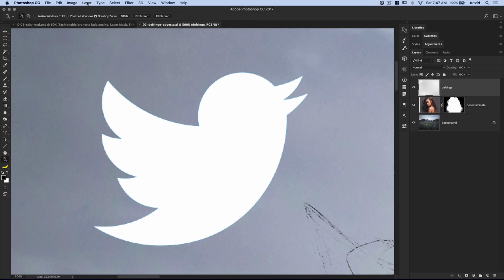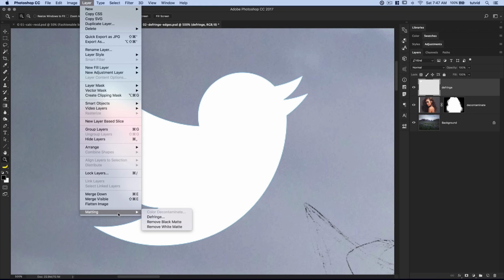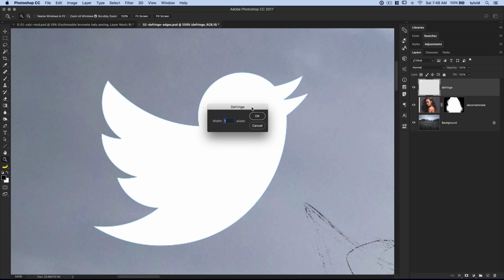We are defringing. Here's how you do it. We just go Layer, Matting, and select Defringe. Now, I should mention there is this Remove Black or White Matte. These two options work particularly well if you're cutting like a white graphic off a black or dark gray background, or vice versa, like a black graphic off of a white background, and you have just a little bit of white edge. Boom, hit Remove White Matte. Both of these would actually work well to get rid of the blue as well, but I'm going to go with a straight defringe, and here in my dialog box, I'll choose like 2 pixels.